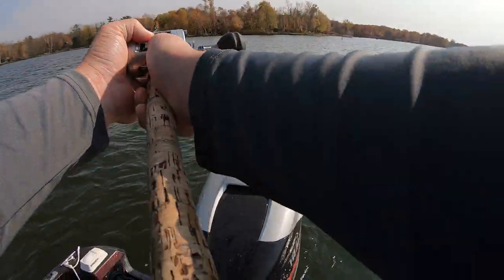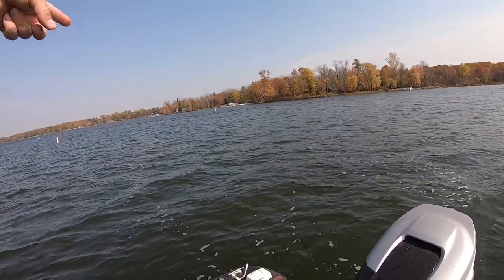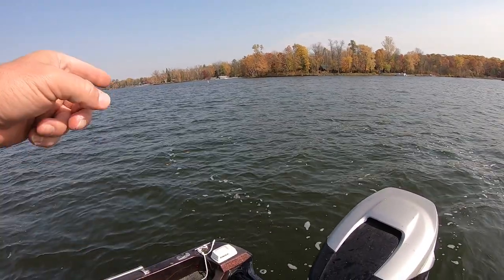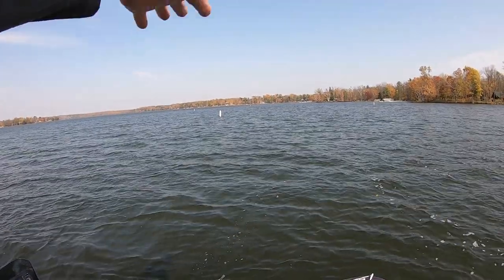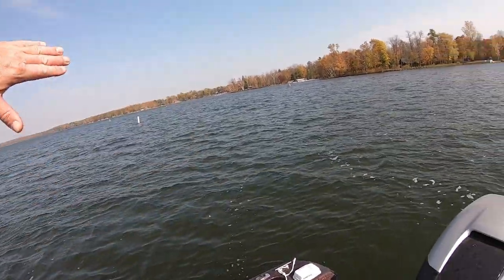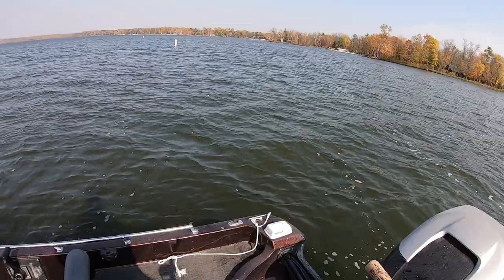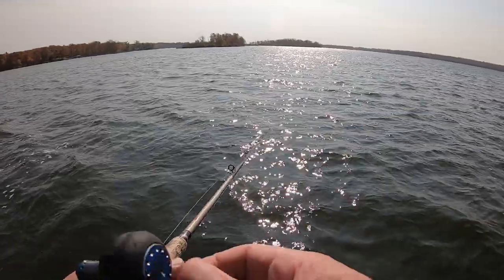Dude, if we keep floating this, we're going to catch 2-3 more, I believe. So these buoys here, there's like a bar on the inside of these buoys, and we're just drifting along the outside of it. You can see up there, it's really shallow. You couldn't get the boat across it. It's probably less than a foot deep. And over here is like 20 foot deep, 20 plus. And we're right in this like 16 to 10 foot range, right along this bar. And we'll swing back around. We've caught three and we've missed several. I missed one on the last drift and Rod's missed a couple also. So they're definitely stacked up in this area.